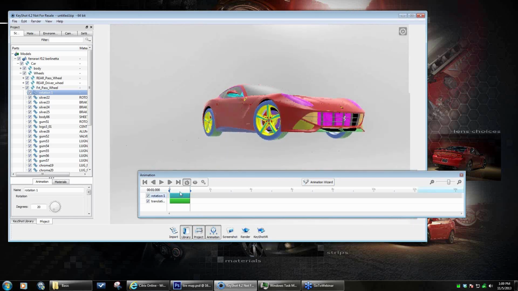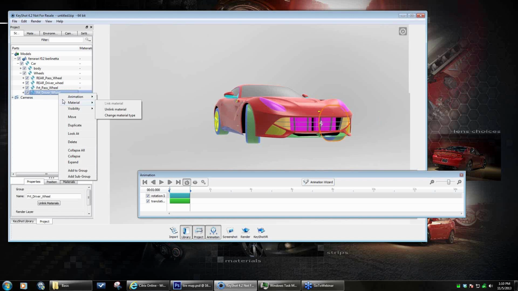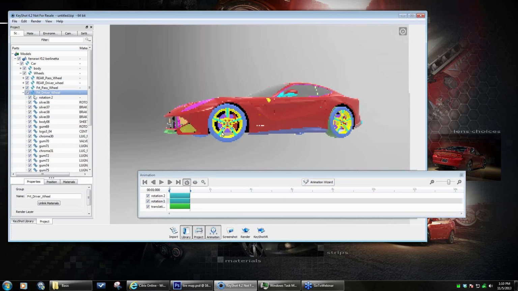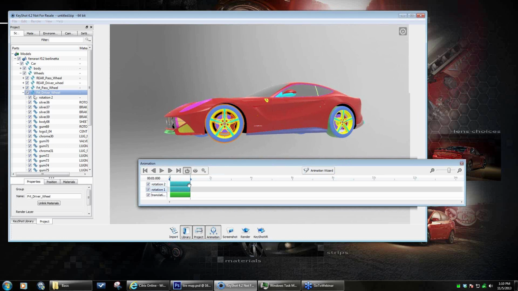That number will change depending on what angle we pick for the vehicle. As you can see, this one's rotating to the left, and if we want to rotate it to the right, you just put a negative in front of it, and now the rotation is opposite. I'm going to copy that animation, and I'm just going to paste it into my other front wheel. So there we go. We got the body lowering and the wheels turning on the animation, and my model is imported at the same coordinates.